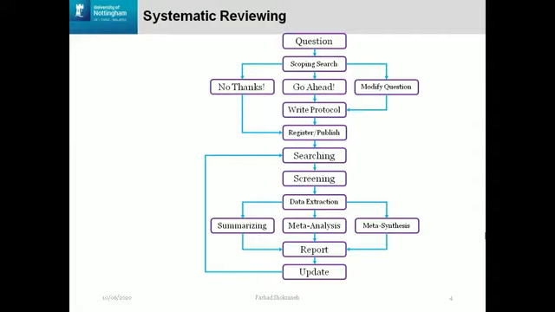You may follow this process, but not call your review a systematic review. You may follow the systematic reviewing process, but you write a scoping review or rapid review. Or you may call it a systematic review or realist review. So I'm looking at systematic reviewing as a process here, not as a single type of review.